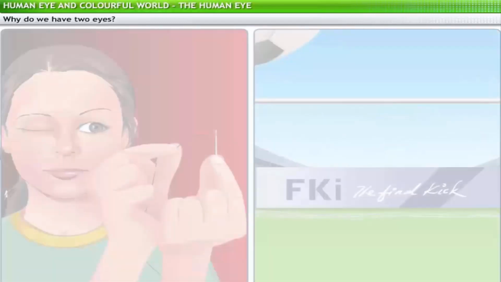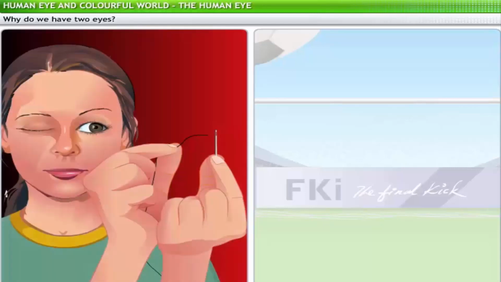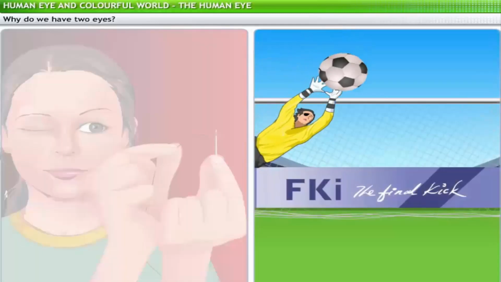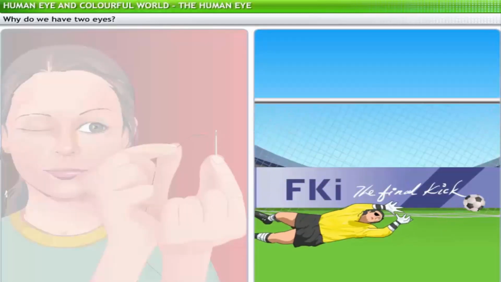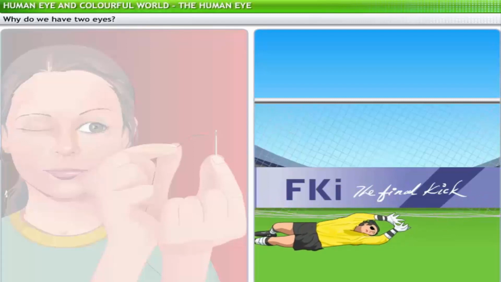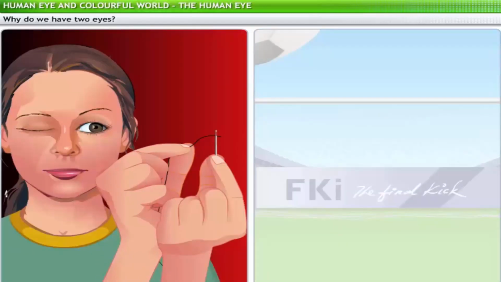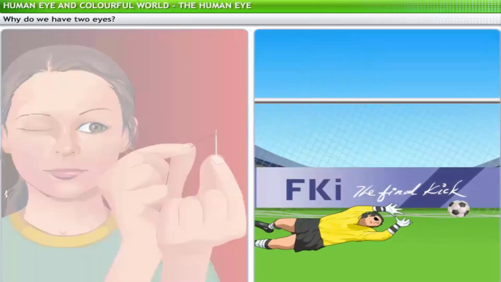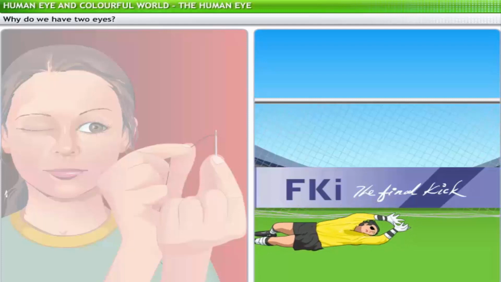Try these activities to better understand the need of 2 eyes. Threading a needle with one eye closed, and catching a ball with one eye blindfolded. You will find yourself struggling with the thread. As for catching the ball while seeing with only one eye, you should be very careful when catching the ball, or else the ball may hit you. This is because with one eye you are likely to misjudge the distance.